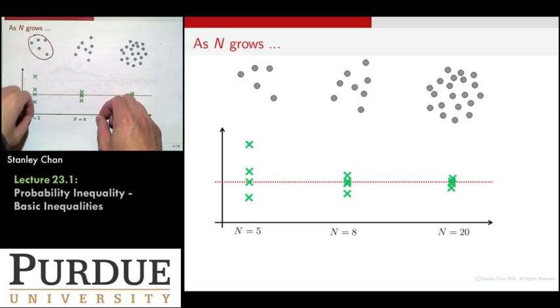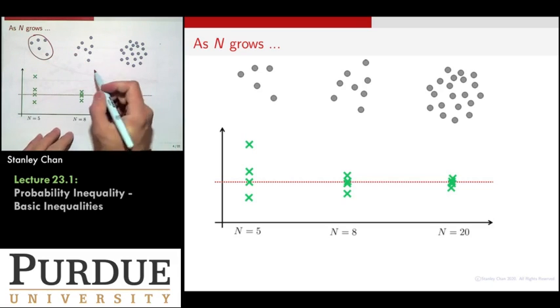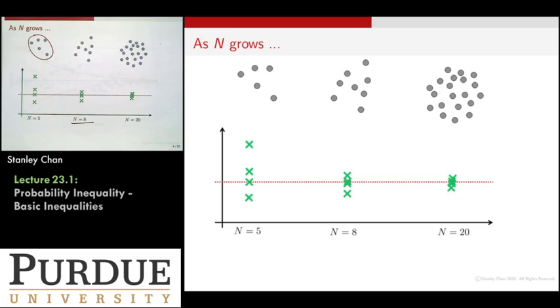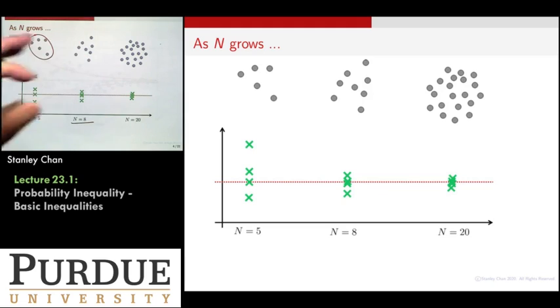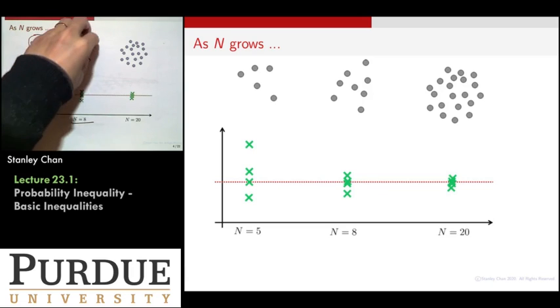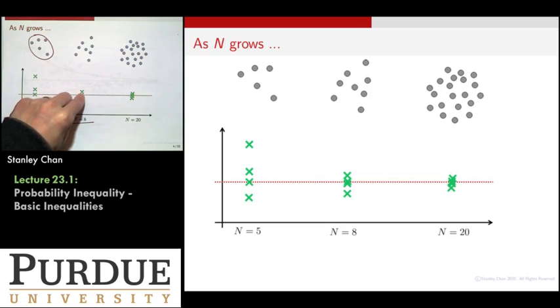And of course, they vary a lot because you only have 5 samples. Now, if you go on to this situation when you have 8 samples, then you have 8 dots, and you know that because I have more samples, the average should be closer to the true average. And so from these 8 data points, I'm going to calculate an empirical average. That will give me a green cross.